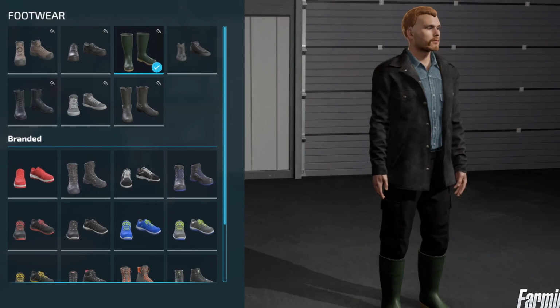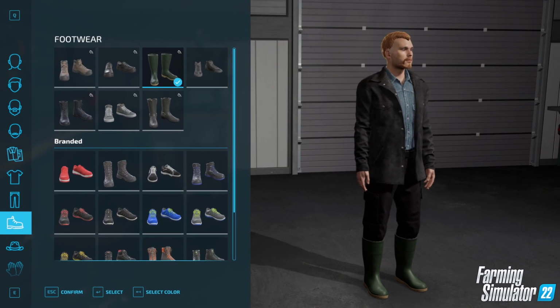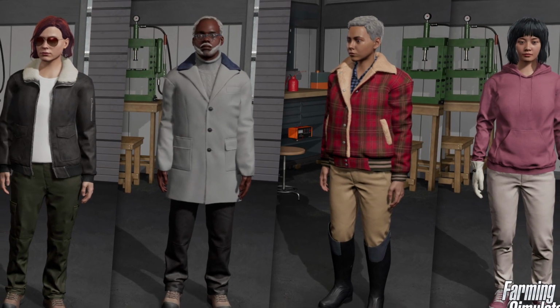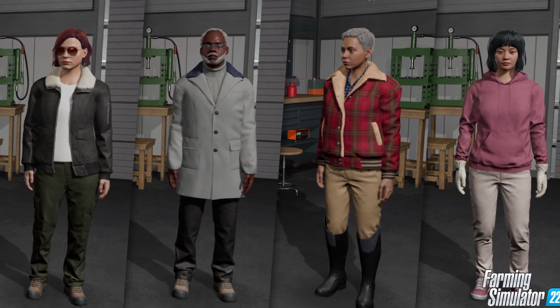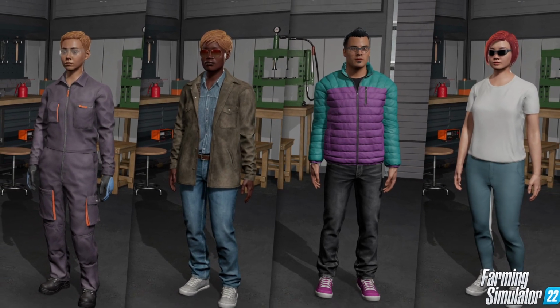I'm definitely going to be having my character in a hoodie. You can also wear your favorite brands. They have the likes of John Deere, Case, Fendt, Mossy, Vulture, and more. Also, if you want to change your clothes and your haircuts, just go back to the farmhouse and you can change it in the wardrobe.